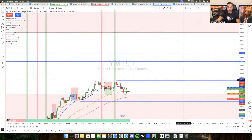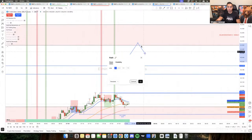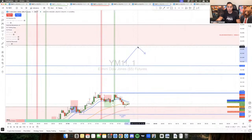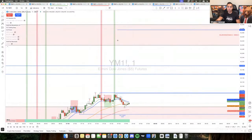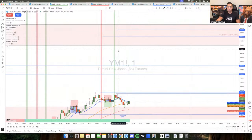For example, up here, this is our major resistance too for the weekly. This whole area right here is perfect because you're not looking for a specific bounce, right? You're not looking for price to just bounce off the low, bounce off the middle, bounce off the high. What I'm going to be looking for if price reaches this area is liquidity that might be sitting somewhere within this area. So if we do get liquidity right there, I'm going to look for price to push up and then sweep off those areas.